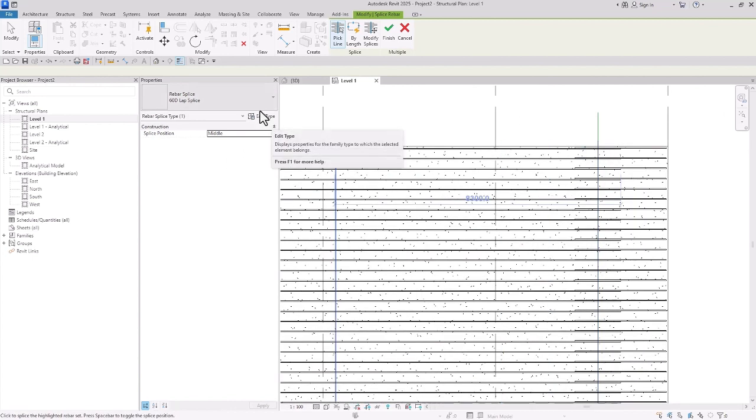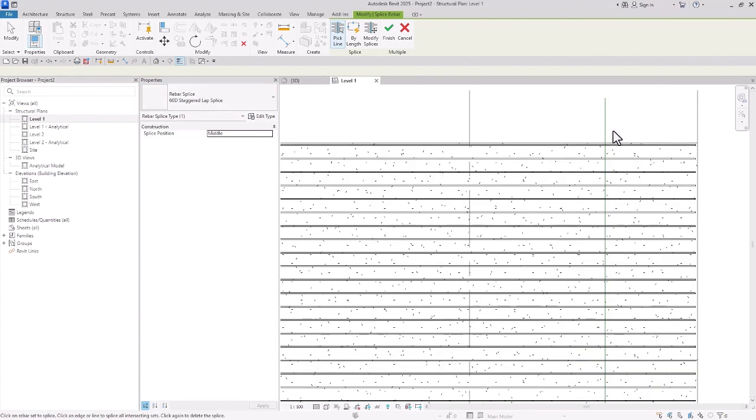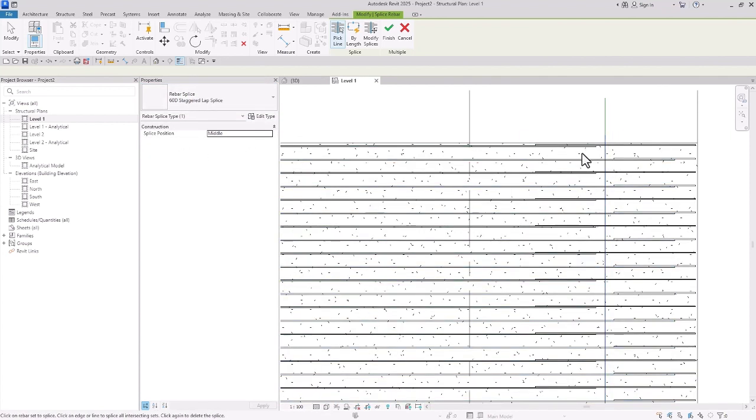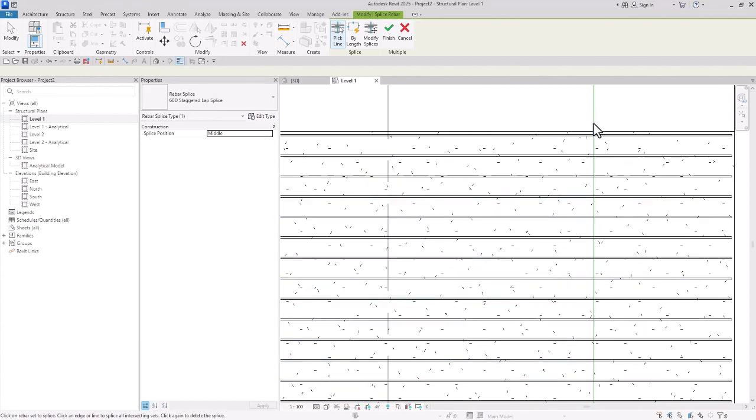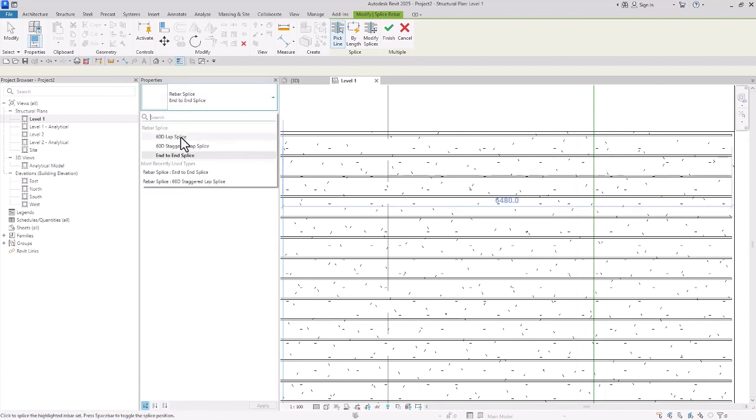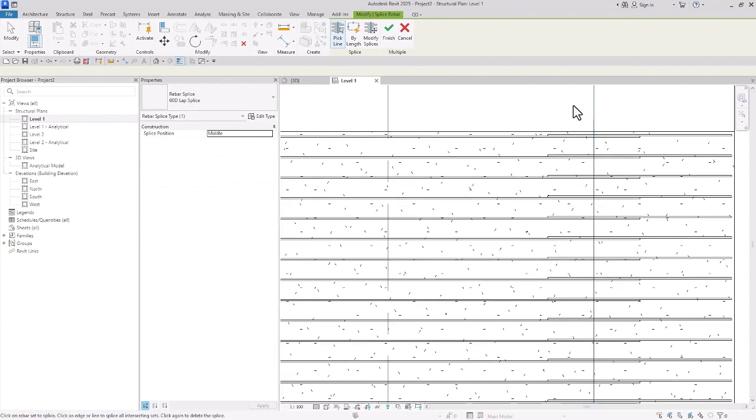Okay, I'm going to add this for now and go to edit type. Now, as I said, in edit type we have some options and settings as well, and now we are going to go through them one by one and see what they are and how they work. End to end here, which sets them on top of each other, exactly on top of each other. I'm going to change this back to the default version.